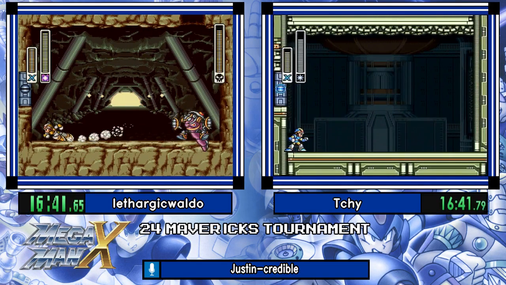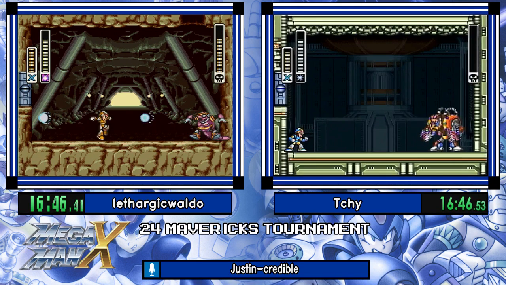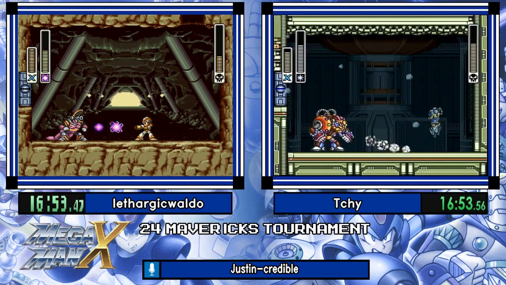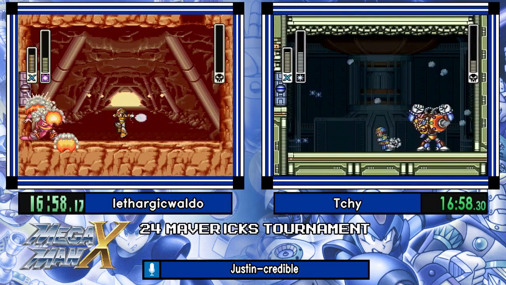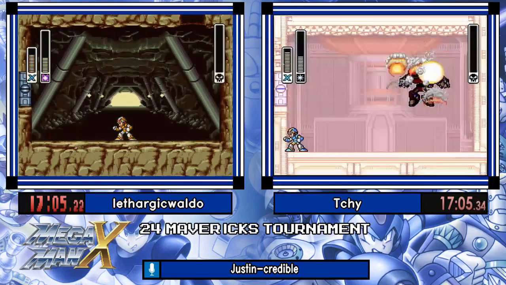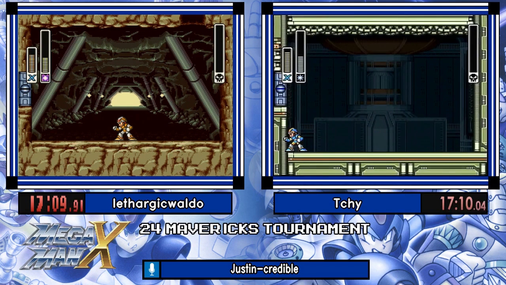We'll see how even he is once we figure out where these two guys are going to converge. It looks like Armadillo is doing some rolling. Both have finished off 6 Mavericks. Tchy has, I think, Armadillo and Octo to go, and Waldo has Octo and Mammoth.